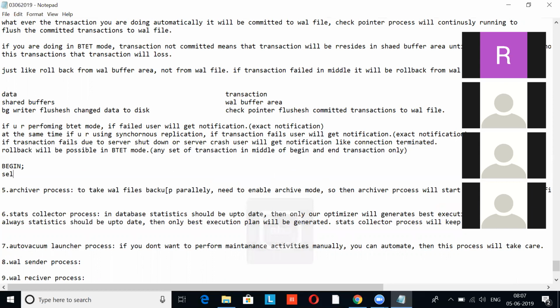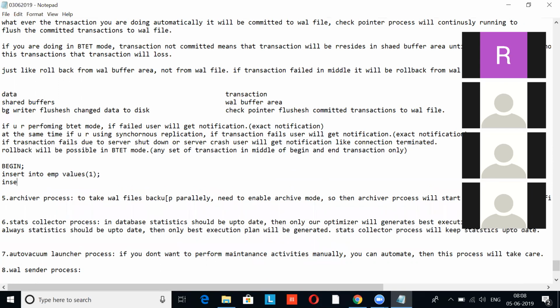What is that BTET mode? Begin and end transaction. Suppose insert into EMP values, let's assume 1. Insert into EPT values.